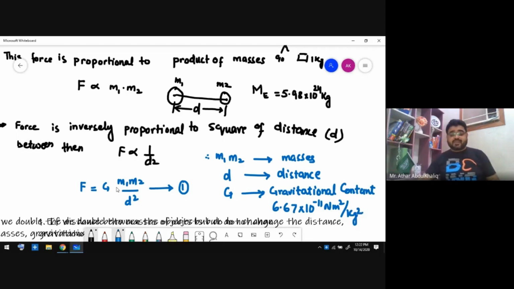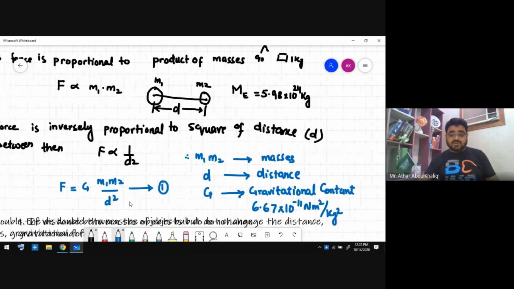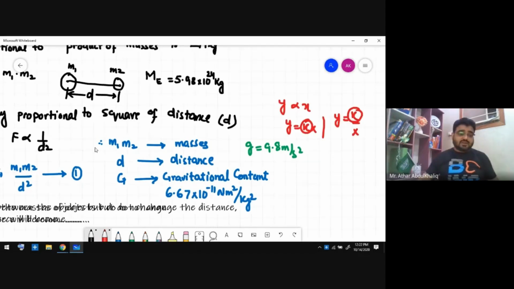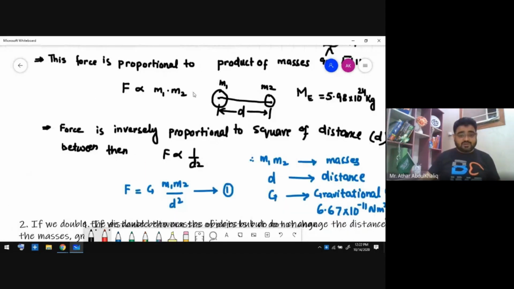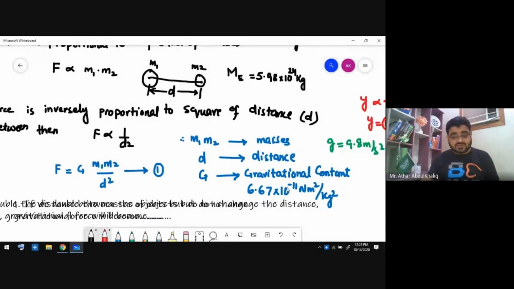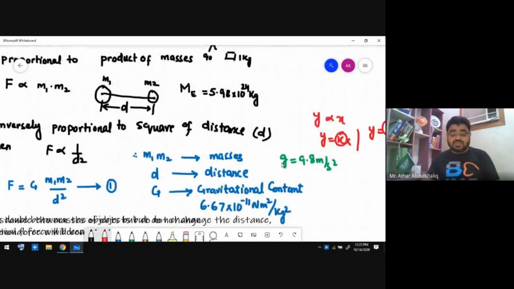Now keep it in your mind that this G is not small g. Don't get confused with small g and capital G. Small g is gravitational acceleration, and it is 9.8 meter per square second. This G is gravitational constant. Here are two proportional values. F is proportional to m1 times m2. F is inversely proportional to d square. So as a rule of math, we have a constant here. Newton told us that it is gravitational constant, and he also gave us this value. So now don't get confused: small g is gravitational acceleration and capital G is gravitational constant.